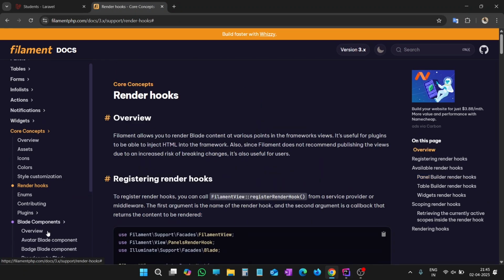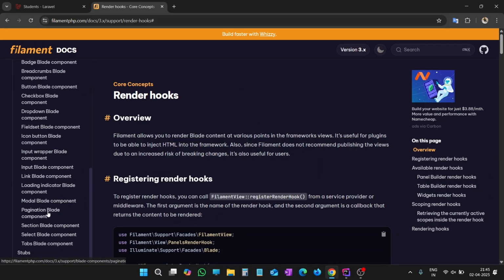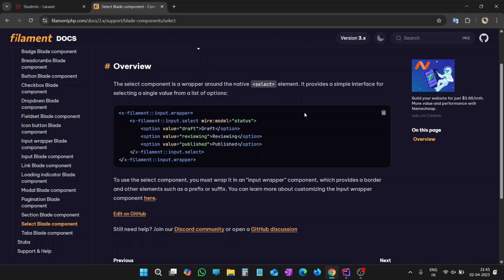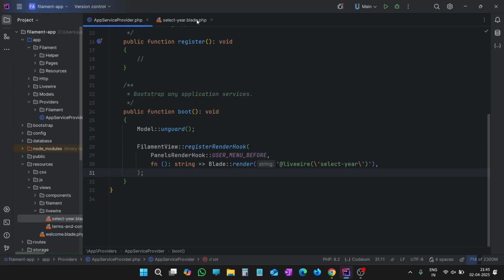Now just check the blade components. Visit blade components. We have to choose the select blade component. Just copy this code. Copy the code below inside this select blade component, because we want to display a select box.